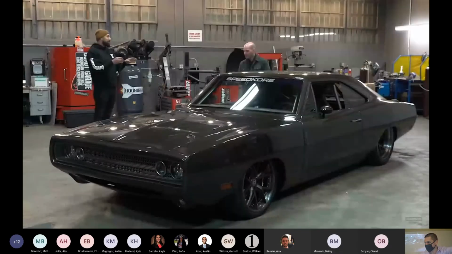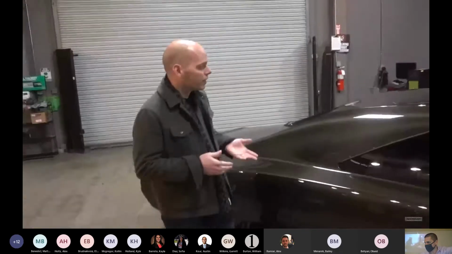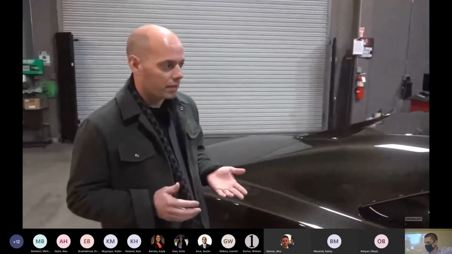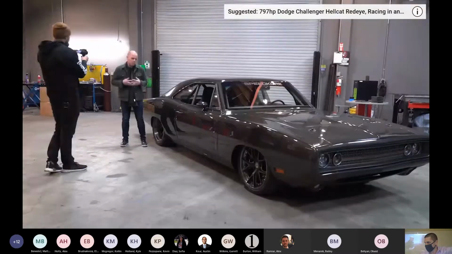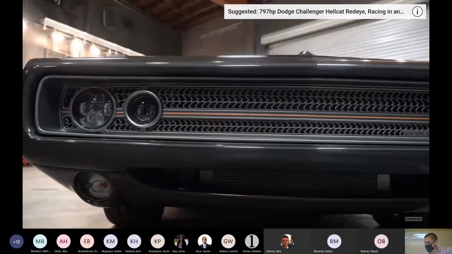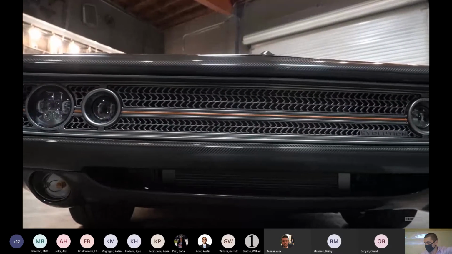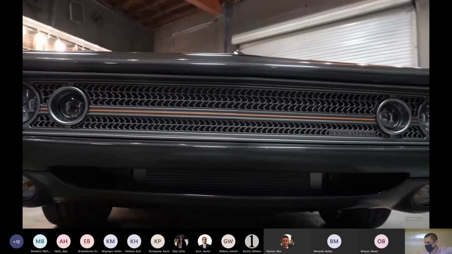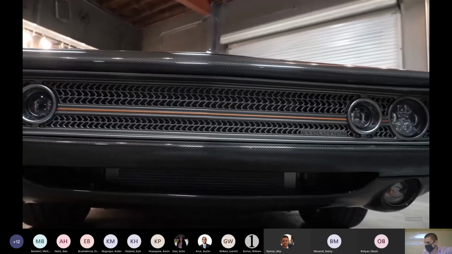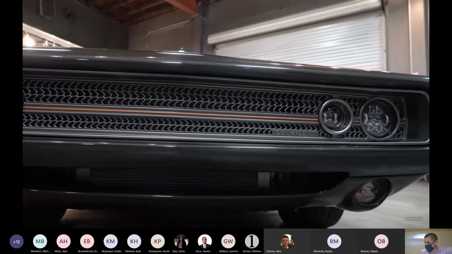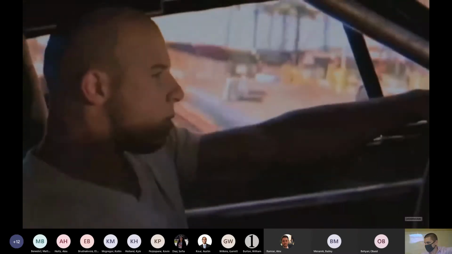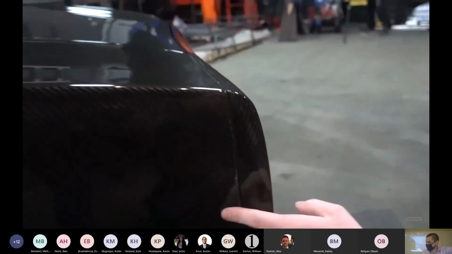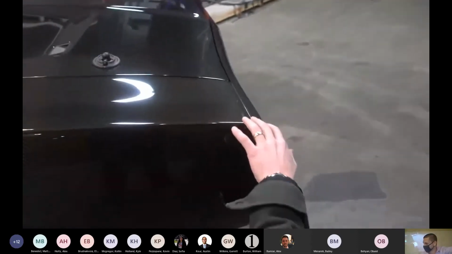What's the weight difference for the stock tub versus in carbon fiber? So if you had a regular 70 Charger, say it had a Hemi in it, you're looking around 3,900 to 4,100 pounds. So we're about 3,400, so maybe about 900 pounds lighter than factory. What's different from a stock car? Because I noticed that the grille surround is a bit shorter, the bumpers are removed or completely tucked. I used to have a steel chrome front bumper like that with a big gap. A lot of cars from the era, yeah. You might remember from Fast and Furious 1, that's the way they kind of looked. So what we did was made really nice tight tolerances. Kind of got rid of the ugly, if that makes sense, with beautiful gaps.